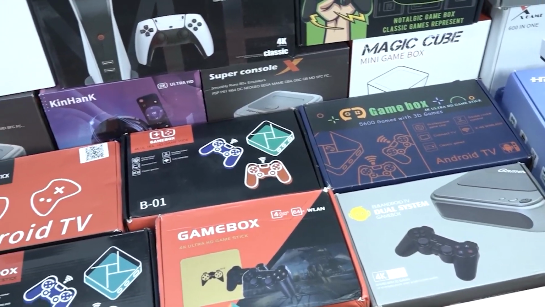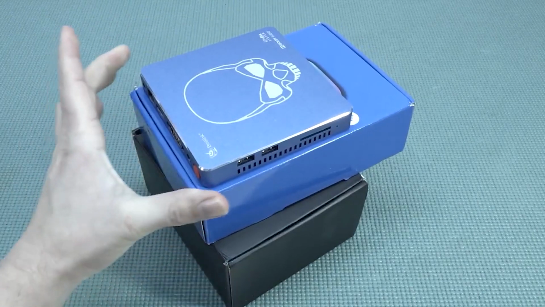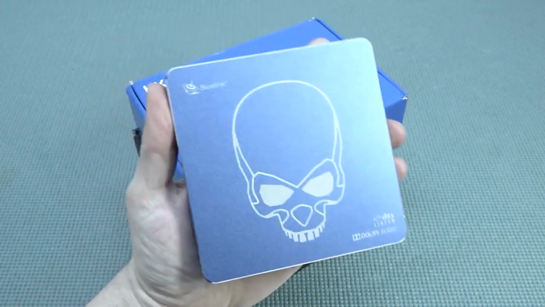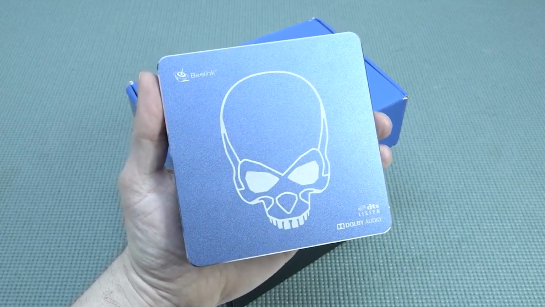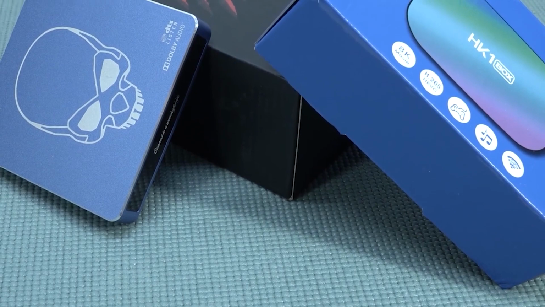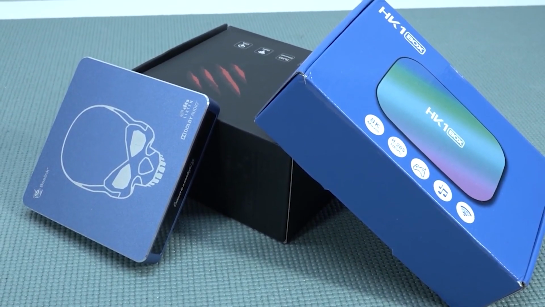Also, I just wanted to explain what it is for the people who have no idea what a game box is. A game box is nothing more than an Android box. And for the people who are thinking, what is an Android box? An Android box is basically like a PCB inside a case that runs on Android. Android is an operating system that gives you the possibility to watch some Netflix and do all kinds of cool stuff with it. So what you're going to get is actually an Android box that they have modified in some kind of way. We're also going to talk in this video about the modification because they did some interesting things lately.